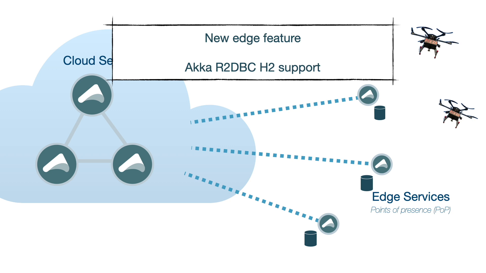The second new edge feature is H2 support in ACCA Persistence R2DBC. You probably want to keep your edge node small and avoid additional infrastructure at the edge. We have added H2 as a database option to ACCA Persistence R2DBC and ACCA Projections R2DBC, allowing for a low-overhead in-process persistence solution. H2 lives inside of the JVM but can still store its state on the local disk. You should think of this storage as transient storage that can go away, rather than a permanent long-term database solution. If building a multi-node service at the edge, you cannot use H2 as it would have a separate database in each node rather than a shared database between the cluster nodes.